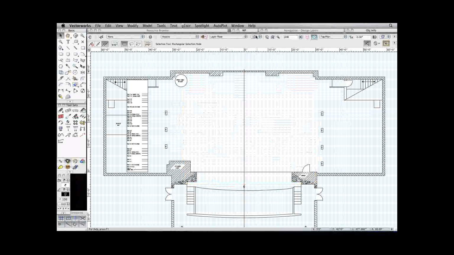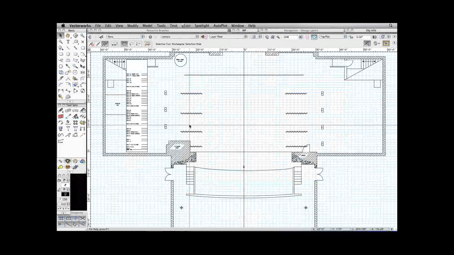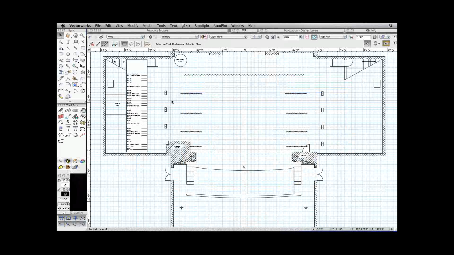Let's get rid of that, and we're going to pop down to a different layer here. This particular show was a ref plot for several performances, so it was drawn as a rather generic sort of thing. At this point, we can really start thinking about how we're going to light this space just as a wide open focus.